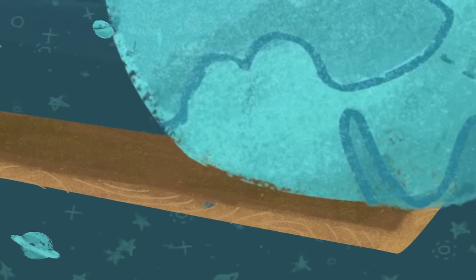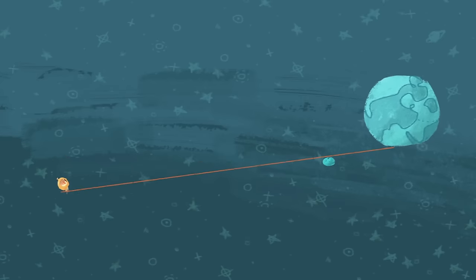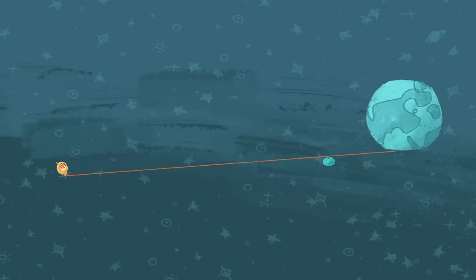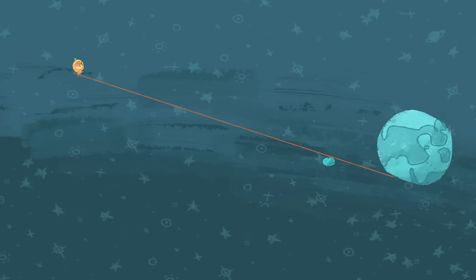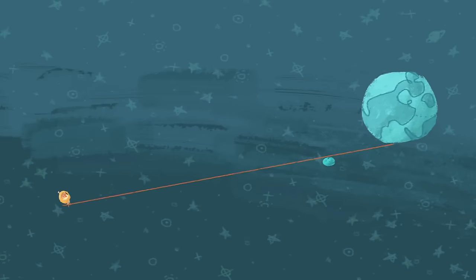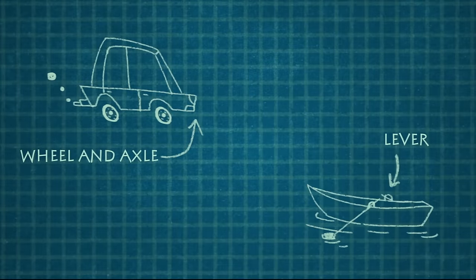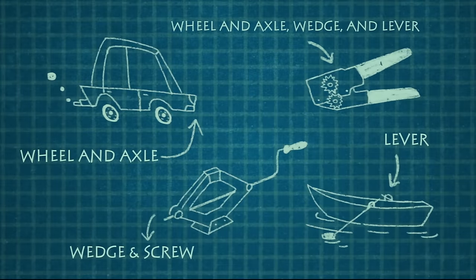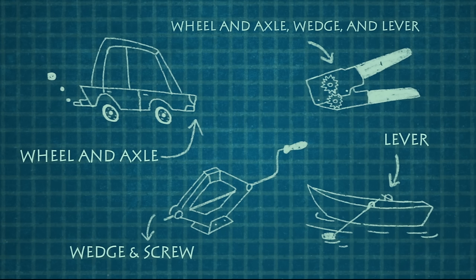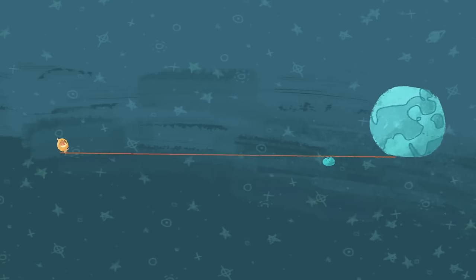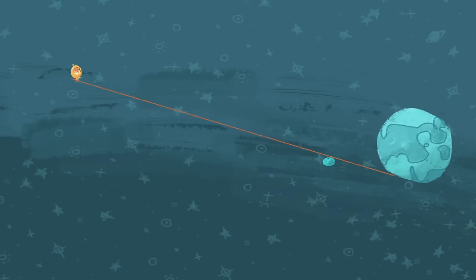So for such a simple machine, the lever is capable of some pretty amazing things. And the basic elements of levers and other simple machines are found all around us, in the various instruments and tools that we, and even some other animals, use to increase our chances of survival, or just make our lives easier. After all, it's the mathematical principles behind these devices that make the world go round.